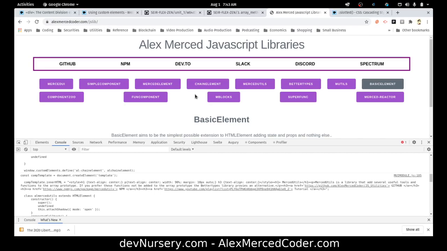But yeah, hopefully that was a fun tutorial on web components. Have a great day and enjoy. There's a little bit more, but this really gives you the tools to go a long way with web components.